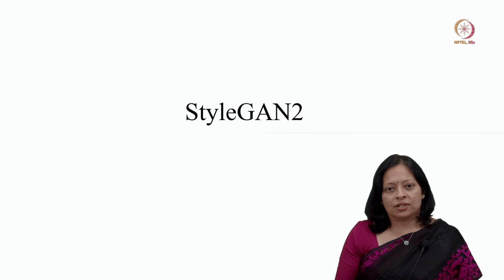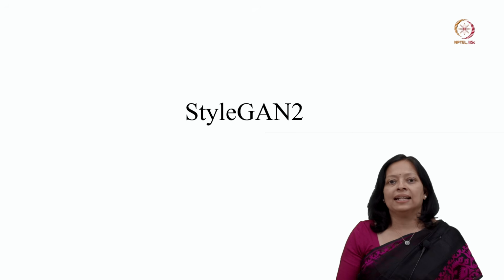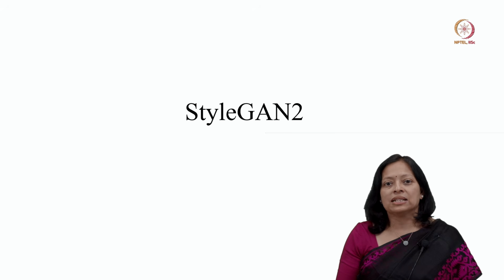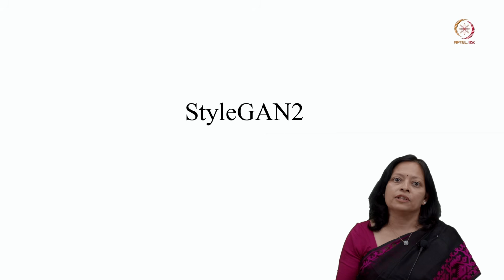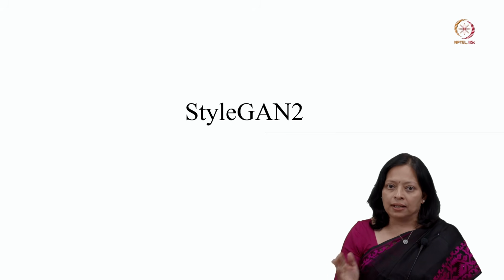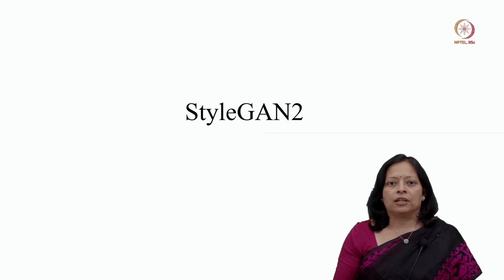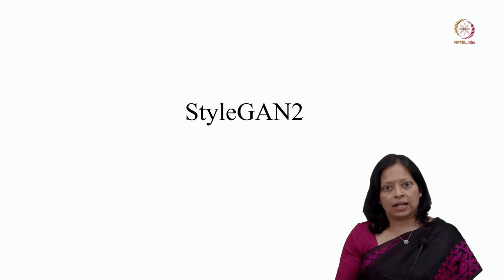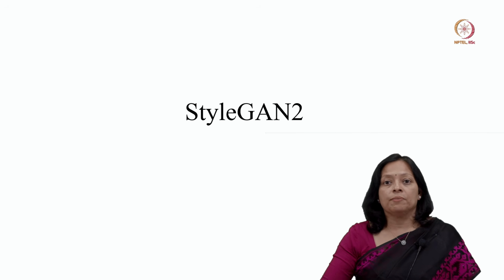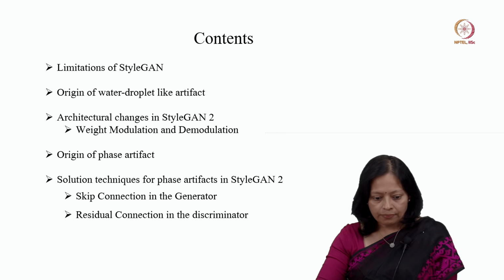In today's session, we will discuss StyleGAN 2. In my previous session, we discussed StyleGAN, which is a variation of the GAN architecture. Now there is some modification that scientists have done to StyleGAN. We will learn about that, which is our topic of discussion today, and it is named StyleGAN 2.